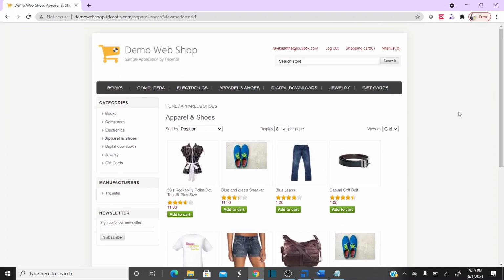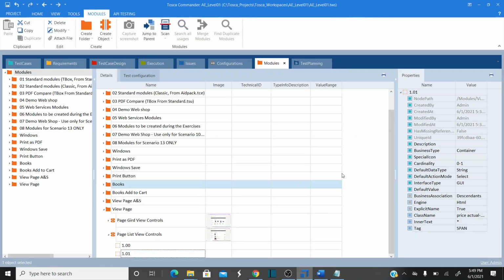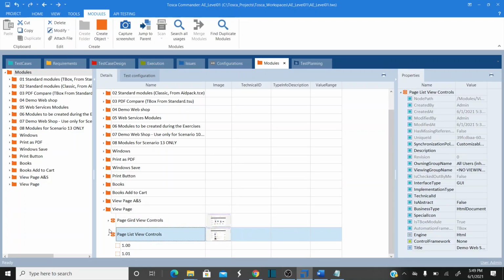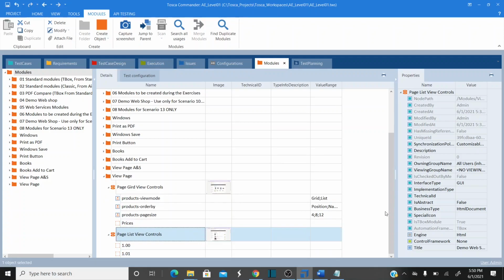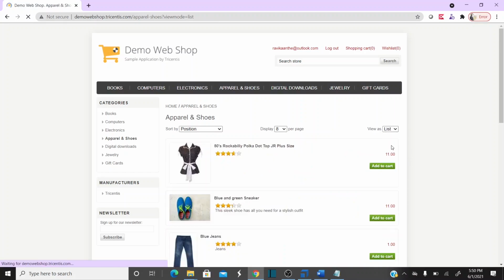Okay, I want to automate the validation of this search scenario. For that, we already created two modules for scenarios 1 and 2. Now we have to add an additional control to these views. What is that additional control? I have to add a div container which represents the grid view and a div container which represents the list view.